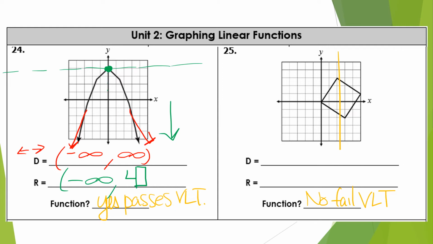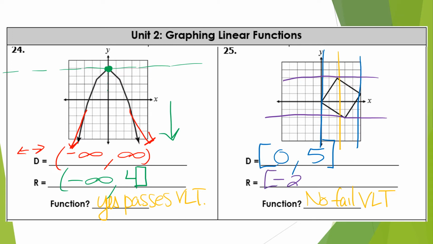Let's talk about that domain and range too as well. I exist on the x-axis from 0 to 1, 2, 3, 4, 5. See how if I draw those vertical lines, I exist between them? And then my range, how low to how high. I exist from the y value of -2 all the way to the y value of 3. If it's a continuous function, meaning my pencil doesn't lift off the paper, then I need a left, right, and a bottom, top bound for my domain and range.